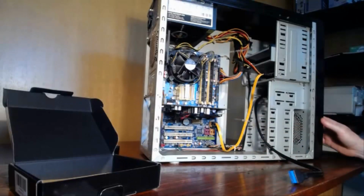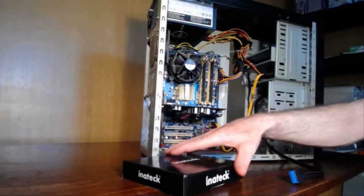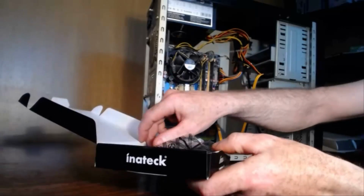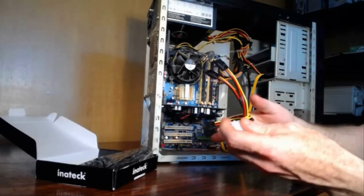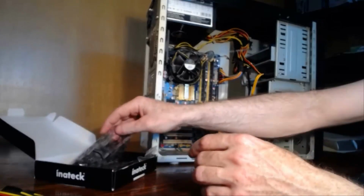Now, this case doesn't have that capability, so we're going to install the PCI Express card. Again, you have the cables for connecting it to the power supply. We'll deal with that in a minute. We'll install the card first.